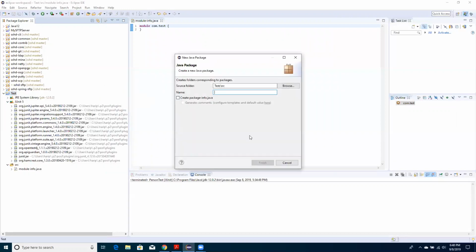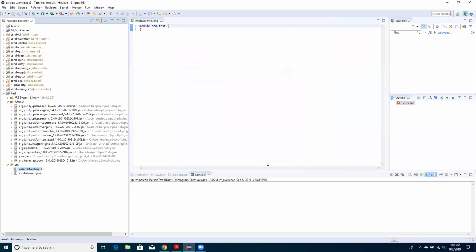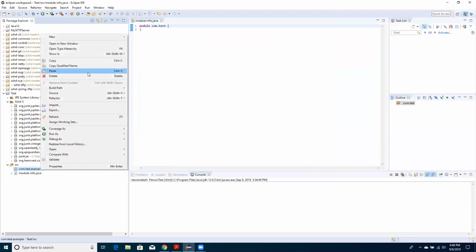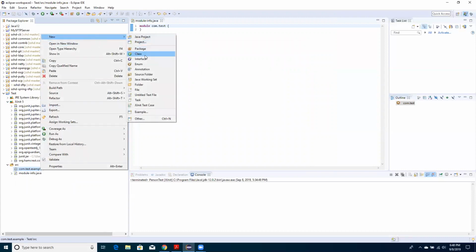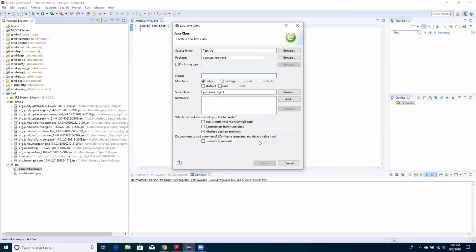Create a package. Package name also I want to put com.test.example. Even if the module name and package name are the same, that doesn't matter. Now let us create a new class. What are we trying to test?